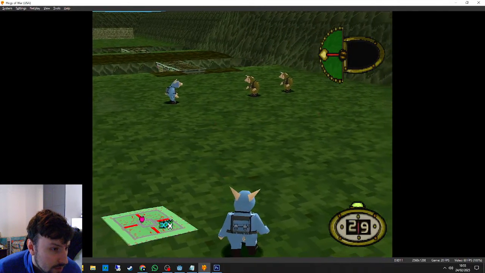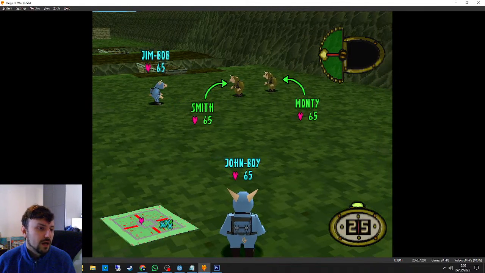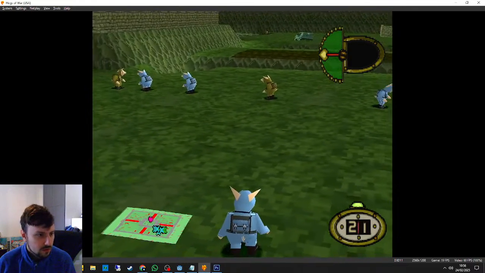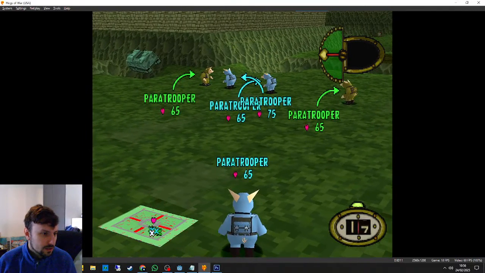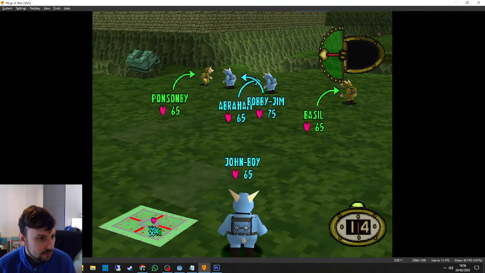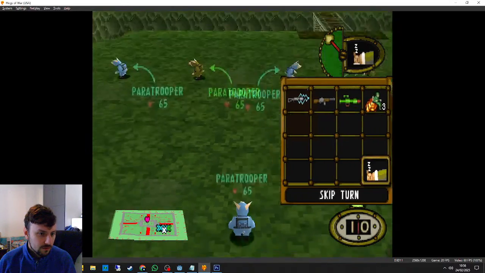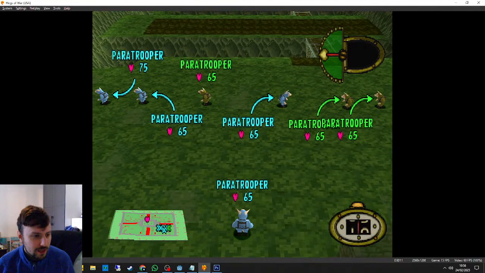It's an empty square, then we have Monty. Actually, no. There's Smith and Monty. But Monty takes damage, which is the same as him. Then there's an empty square, and then slightly before. We may want to repeat the test, but moving Bobby Jim slightly more.